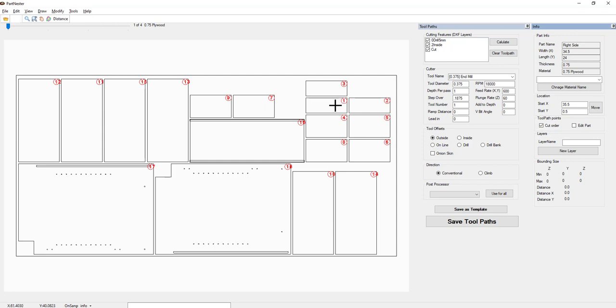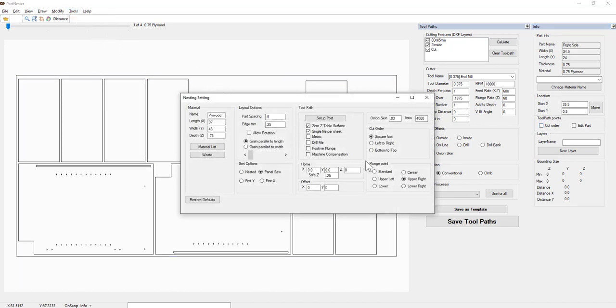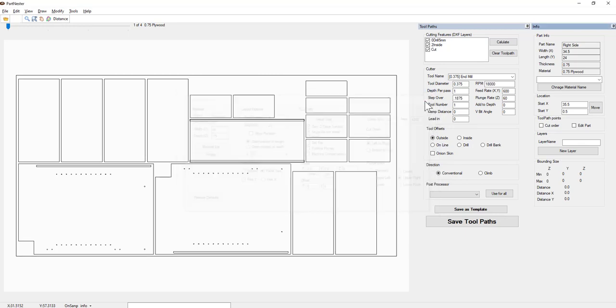We may want to think about doing from a left to right to where we start cutting all the parts on the left and move down towards the right. It might be that we have our machine zoned off for the vacuum zones as it's cutting, and as it cuts all the parts on the left side, we could shut the zones off to put more vacuum onto the right side. We could do that by going into the Tools, Settings, and set the option to go from left to right. And we will re-nest to apply this.